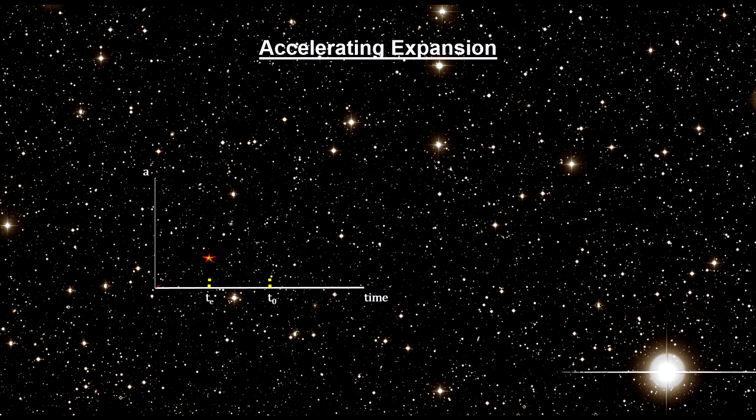If the expansion rate is constant, the relationship between the luminosity distance and the redshift will be constant. Given a redshift, we can compute the expected luminosity distance and therefore the expected observed luminosity — comparing this to the actual observed luminosity, we would find them equal. But if the expansion is slowing down, the expansion rate in the past would have been greater than what we see now, which means it took a shorter time to expand from its size at light emission time to its present size compared to a non-accelerating universe. This results in a shorter light travel time, shorter distance, and brighter supernova.